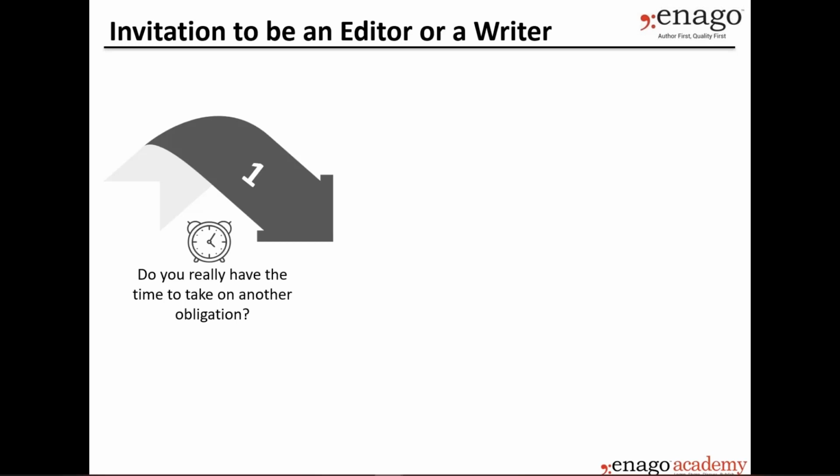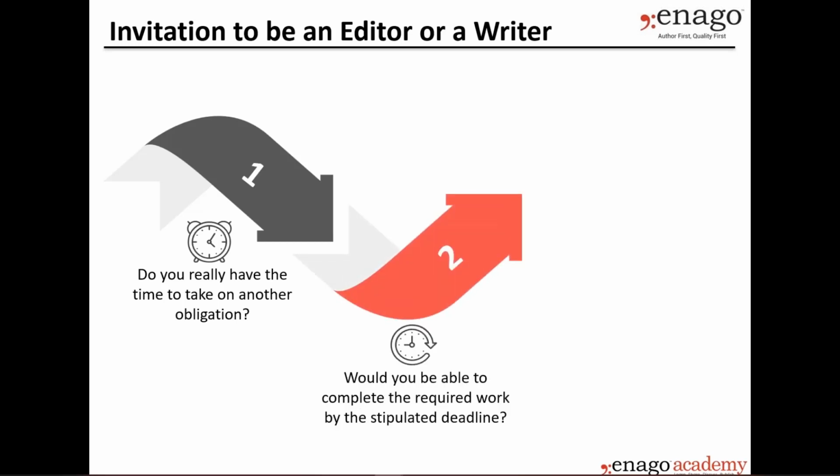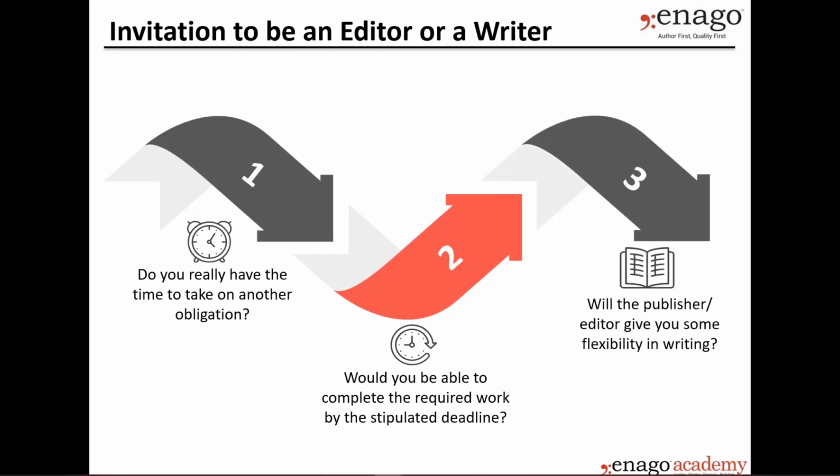But before you answer the invitation, either yes or no, ask yourself a few specific questions and try to answer them honestly. The first question we see here is, do you really have the time to take on another obligation? Everybody's busy with many things, so do you really have time? The second question is, would you be able to complete the required work by the stipulated deadline? And the third question is, will the publisher editor give you some flexibility in writing? And only accept the invitation if you are able to answer yes to all of these questions.